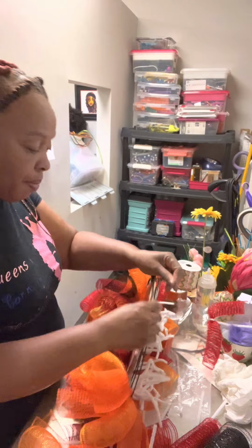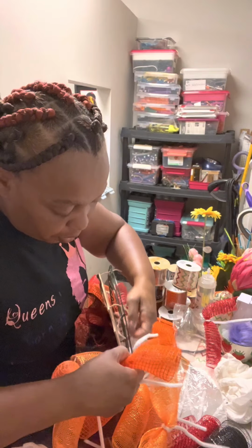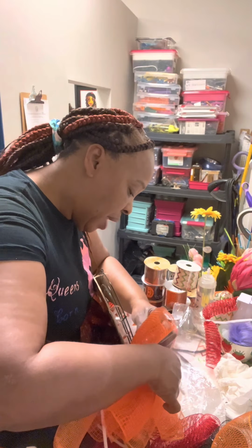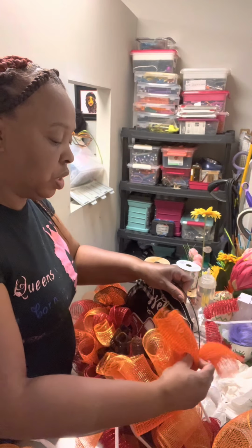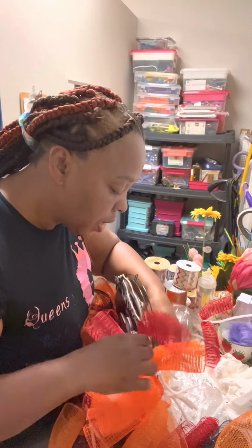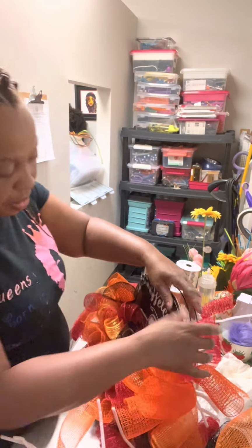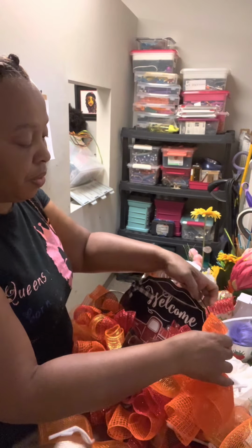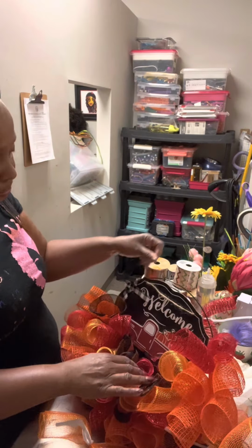So I'm going to leave this in here, and I'm going to go ahead and start working from the first two rings at the top. And I want to see how it's going to look as well, because you don't want to overshadow your accent piece. And that's what this is. This is my accent piece, so I don't want it overshadowed, but I still want this all the way around. So I don't know if it's going to work or not. We're going to see. You know, that's where that trust the process comes in.